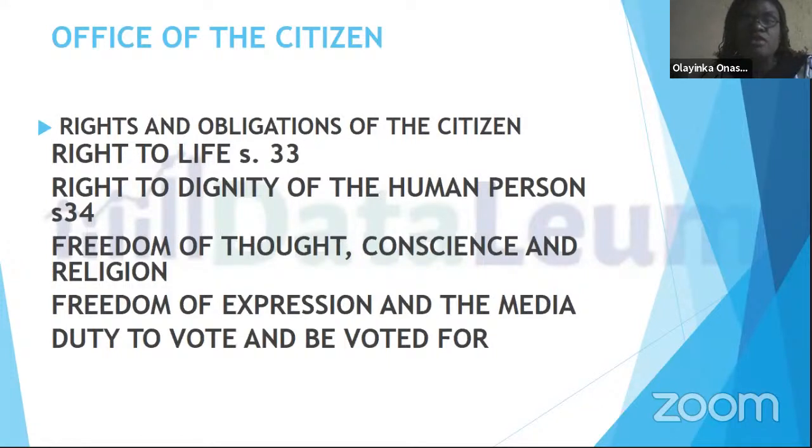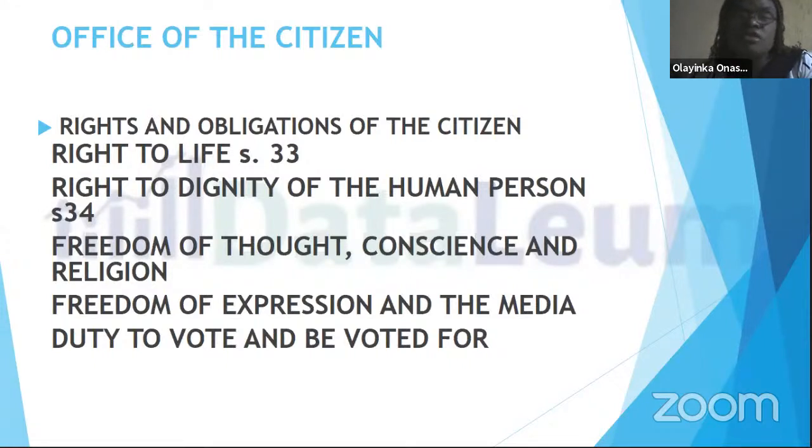And it's only every 4 years that people remember it's time to vote, let's go and vote. That's like the only power you remember you have. There are so many other powers. You could effect arrest, but of course, when you effect arrest, you have to hand over to the police officer immediately.